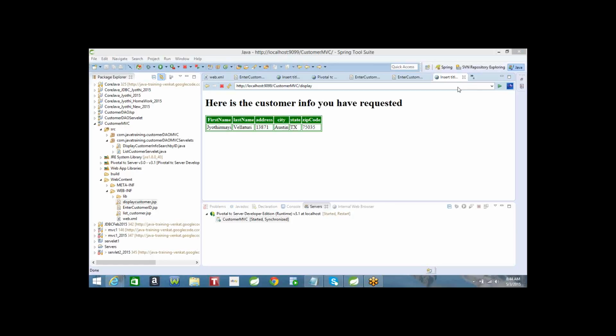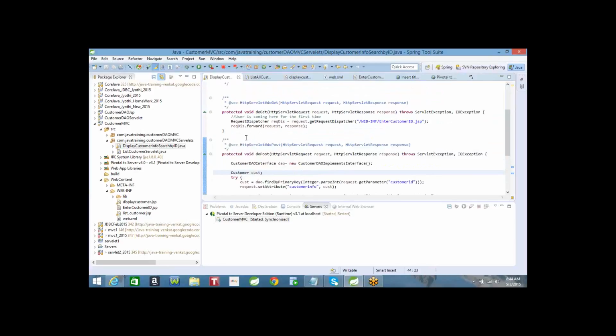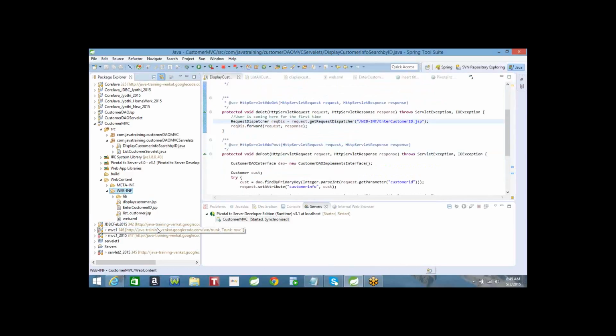If it is static, the servlet doesn't have any logic, it just forwards to that JSP. Now we are hiding these JSPs in the WEB-INF folder, so nobody can try to go to those JSPs directly. That's the beauty now, right? Very good example. Very happy.